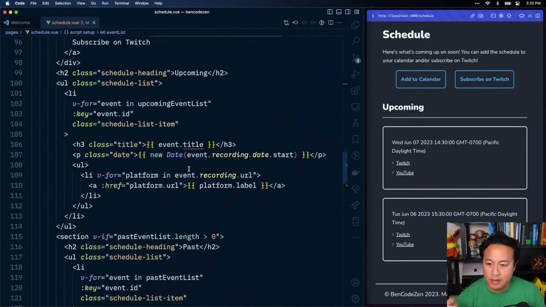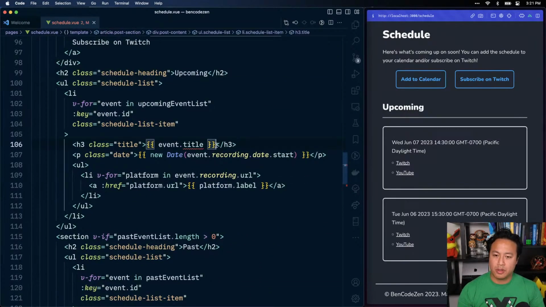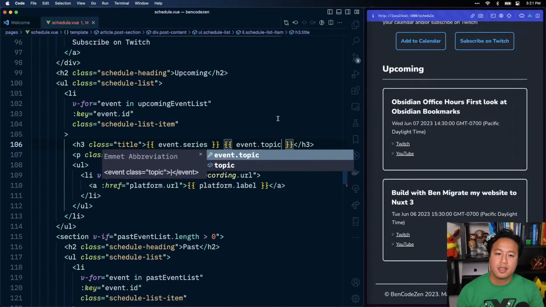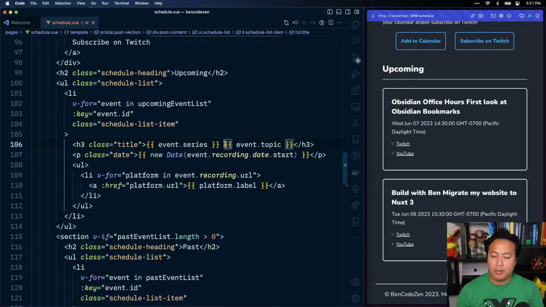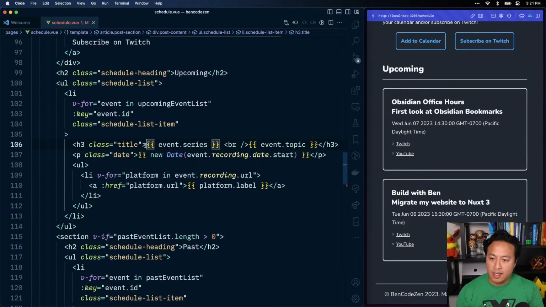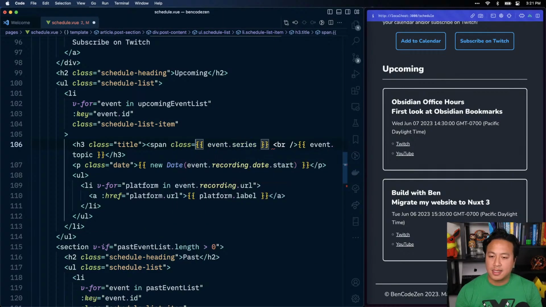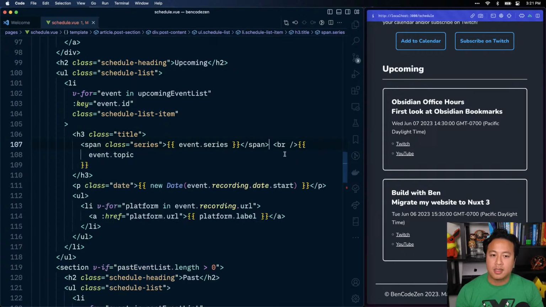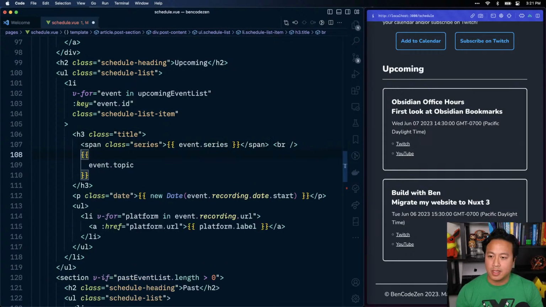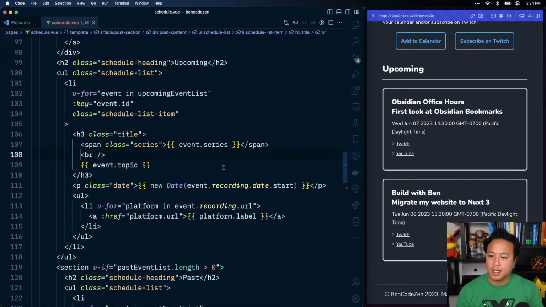The title is now gone, which is totally fine. Because what we're going to do inside of this title, we're going to go ahead and do the topic, and then we're going to do the, whoops, I messed this up, series and then topic. Great, that looks pretty good. But what I want to do, I'm going to break it here. And then here, I'm going to want to do a class of series. And then like that. Oh, I do not like the way this reads. Okay, that reads much better. How about this? Can I do this? Okay, that looks closer to what we're expecting here.